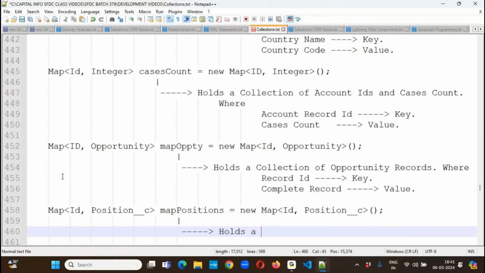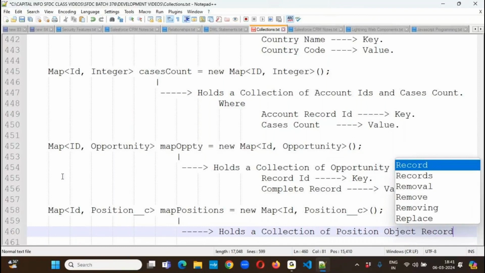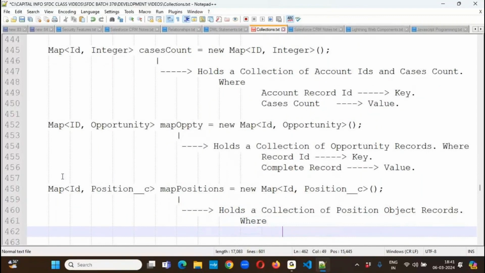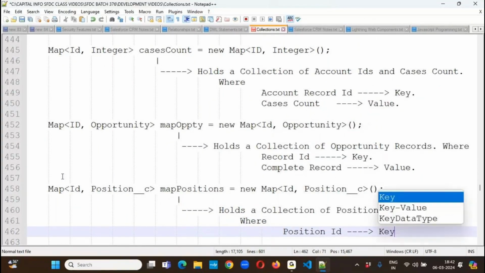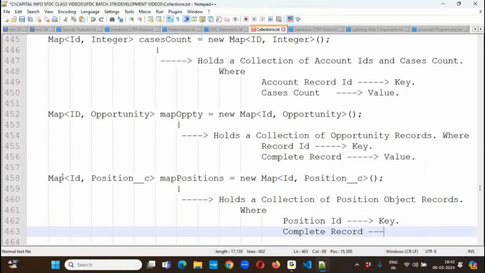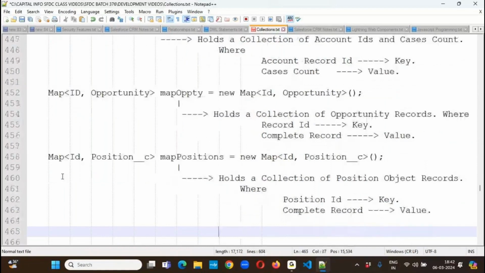It holds a collection of position object records where the position ID will be the key and the complete record will be the value. This is how we can define a map collection.